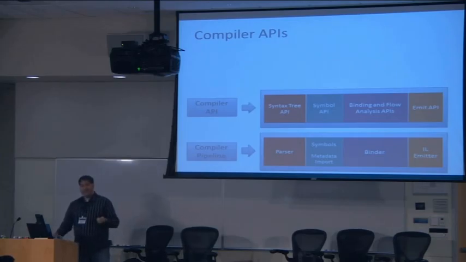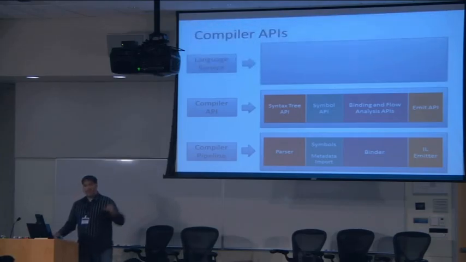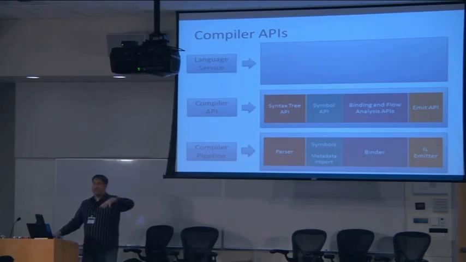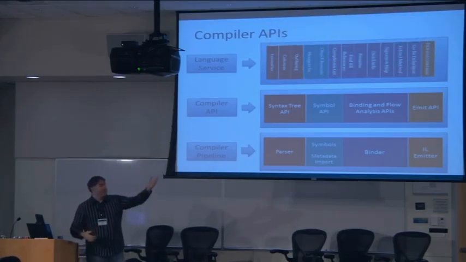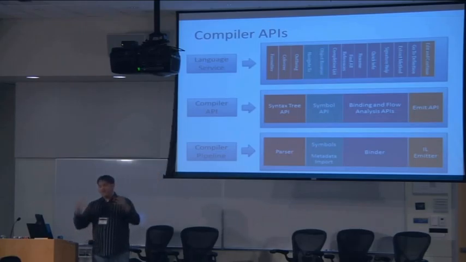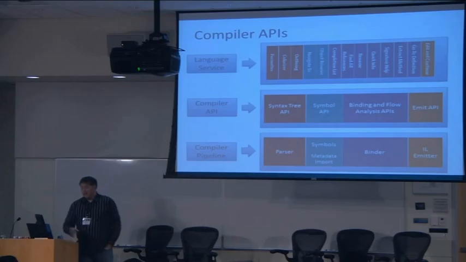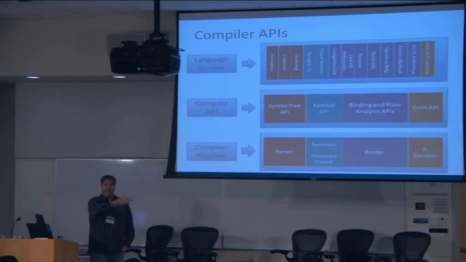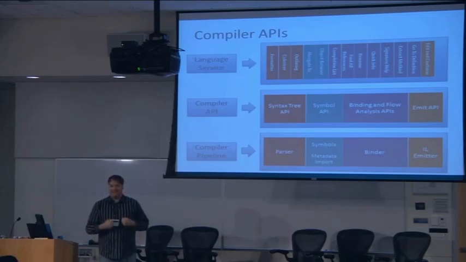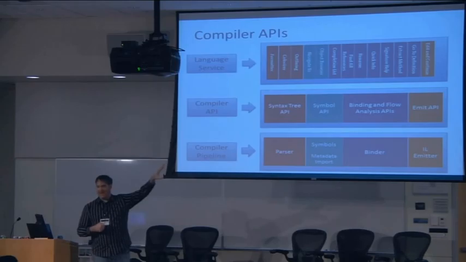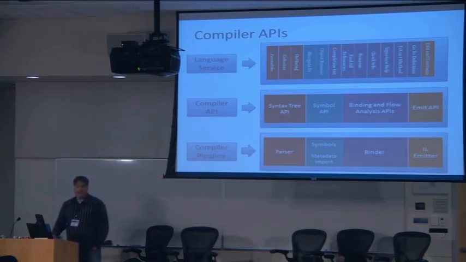And as we build that public API surface, we're building out the language service features that would go along with those APIs. So as syntax trees come on from the parser, we'll start working on things like code formatting or syntax highlighting. But as you can see, we're literally building everything again. And what's great about this is that it's all on top of public APIs. So if we can build edit and continue on top of the emit API, certainly, it's powerful enough to do some really cool stuff with.